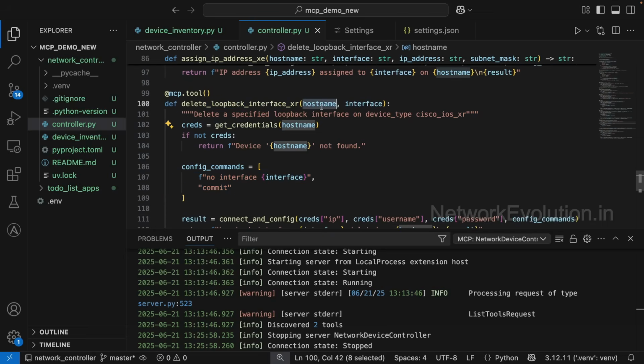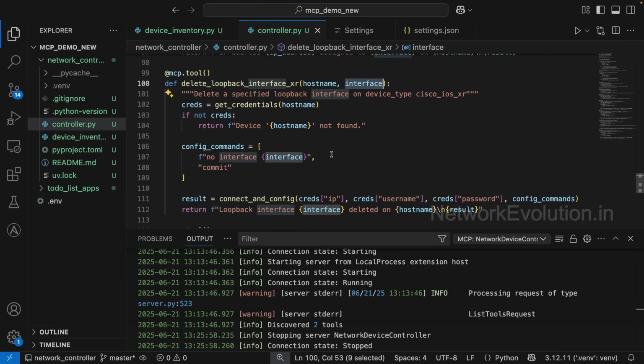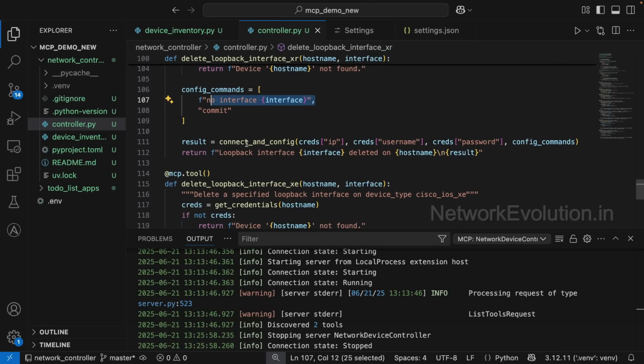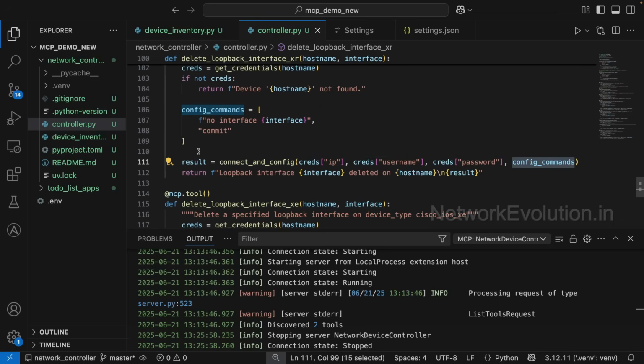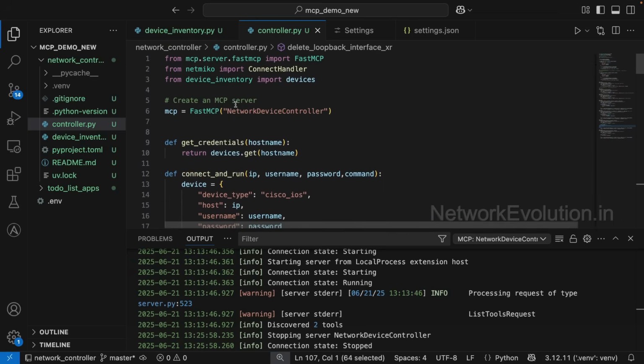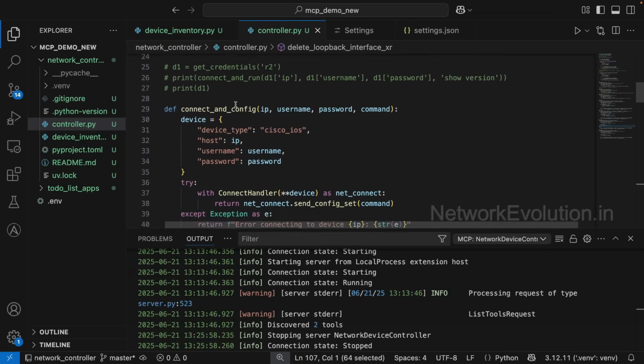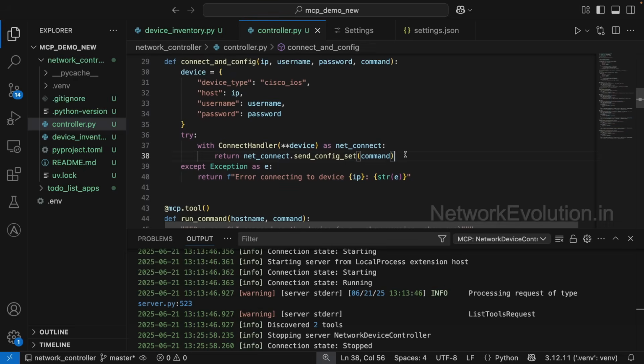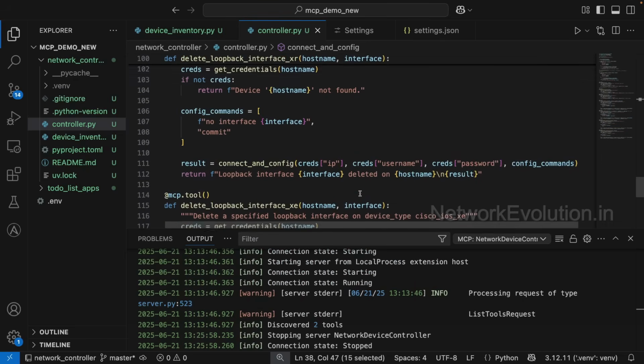Here we are passing the function hostname and interface, giving the no interface command, and we're using the function called connect and config, passing the credentials and config commands in list format. Backend, it is using netmiko to connect to the device and using the send config set method for configuring the device.